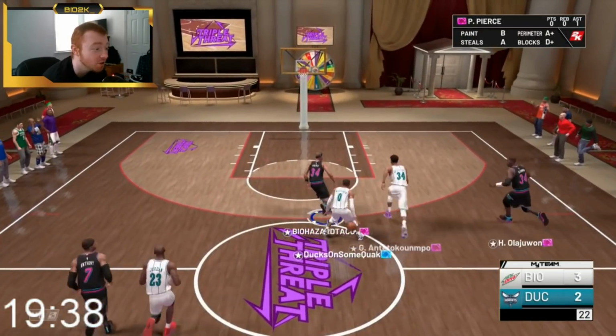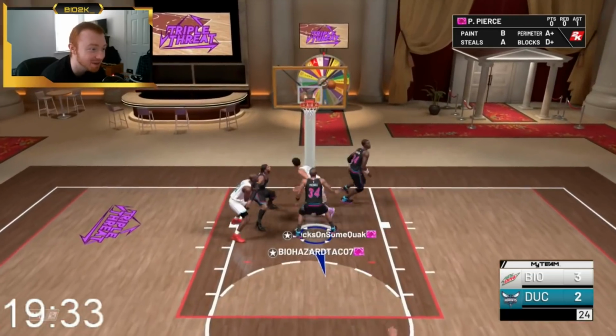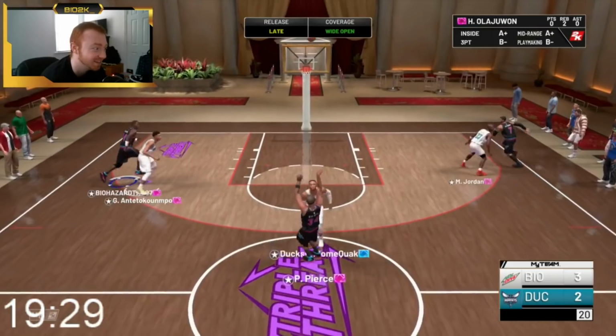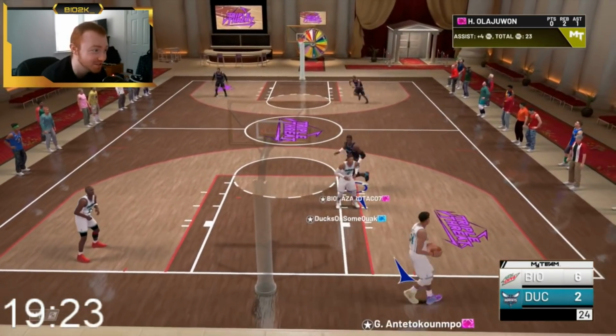Why throw it that way? I don't understand. Go ahead. Take it again. I don't care. You're either going to beat me with these threes or that's it, bro. I don't even care, dude. I'm not going to play defense on that. You can either beat me by hitting those threes or not.